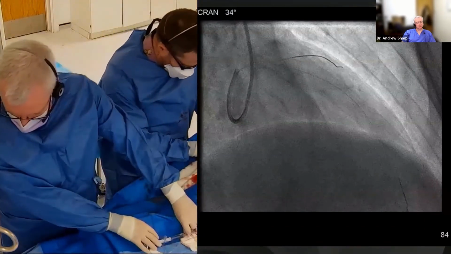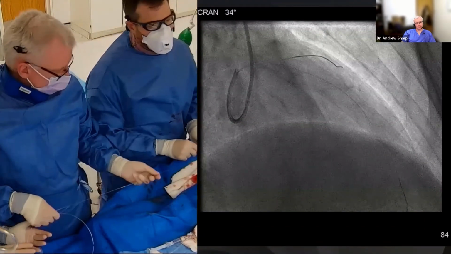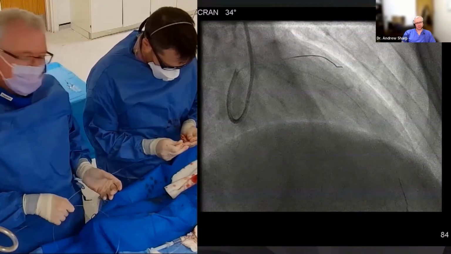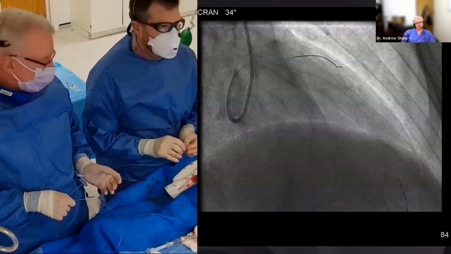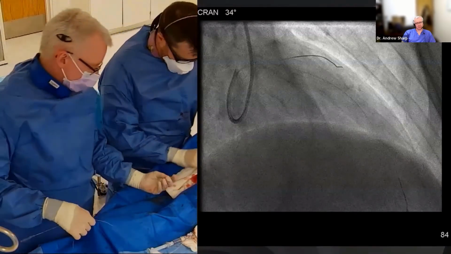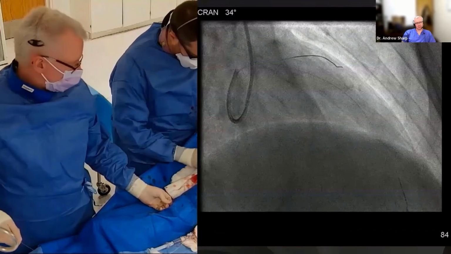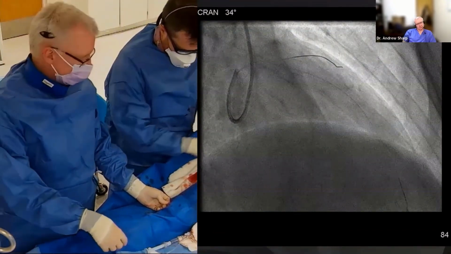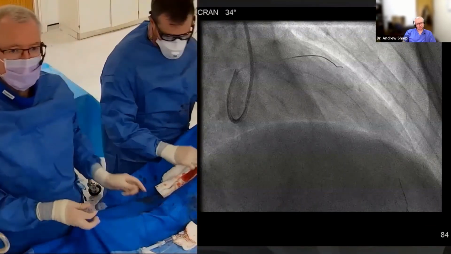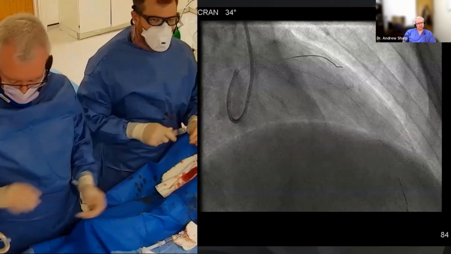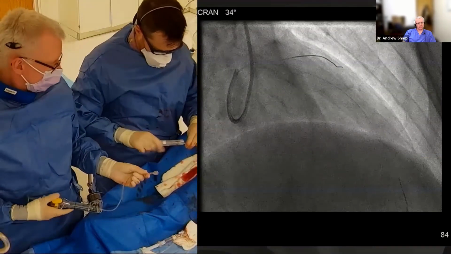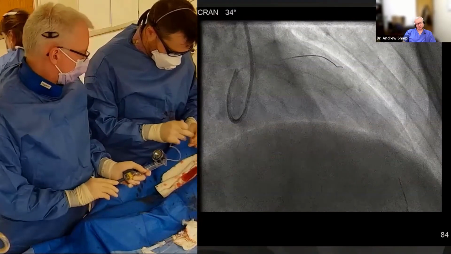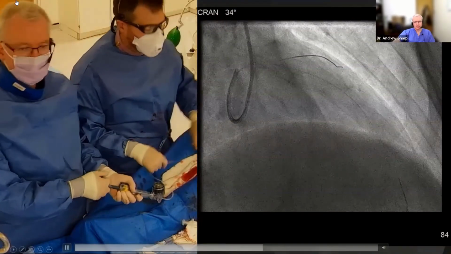Can we have the 4.0, please? Yeah. So now we've got this challenge that it's a very short segment. So we want to avoid ballooning the ostium of the LAD where it's not stented. But equally, we've got to be a little cautious about going beyond into the mid-LAD. Now, the fact that there's a septal immediately after the diagonal gives us a bit of leeway, because that confluence of a bifurcation is always more forgiving than a smaller segment on its own. Forward. Forward again.